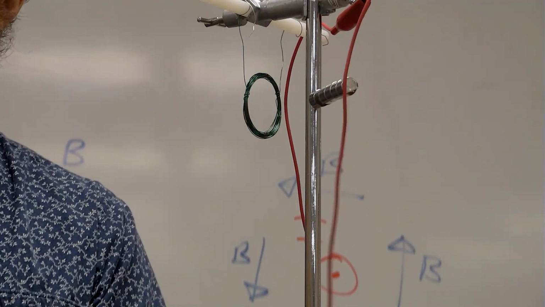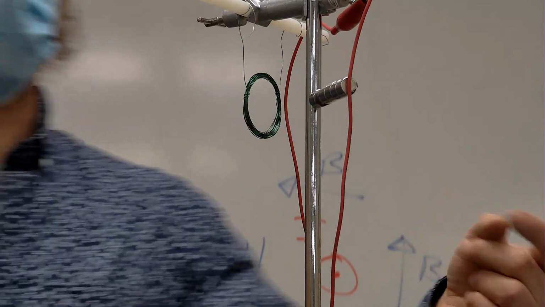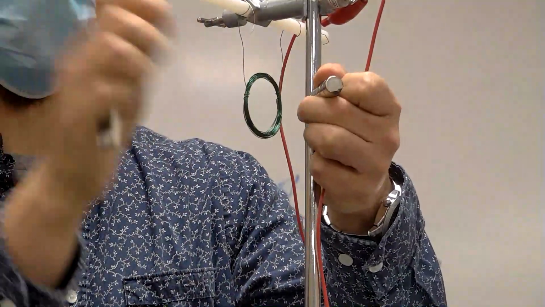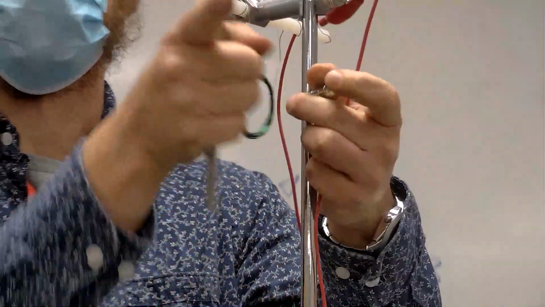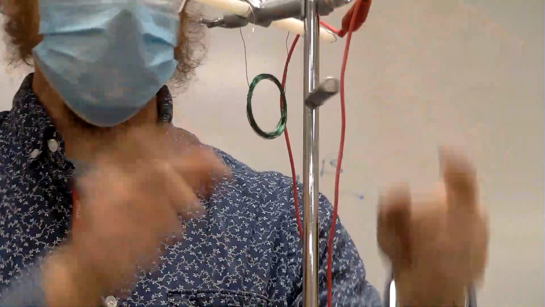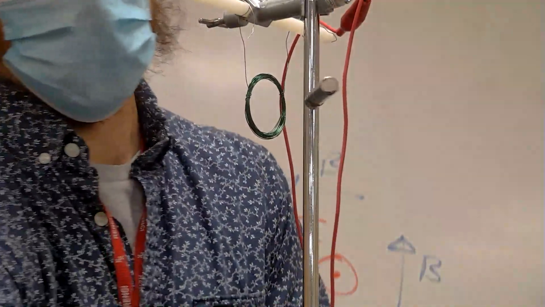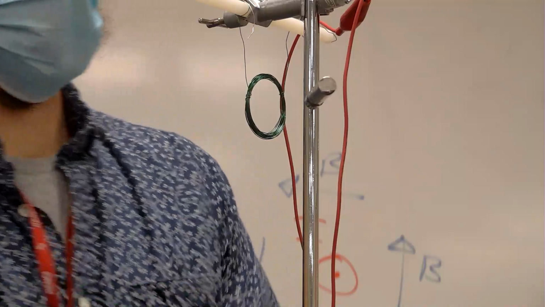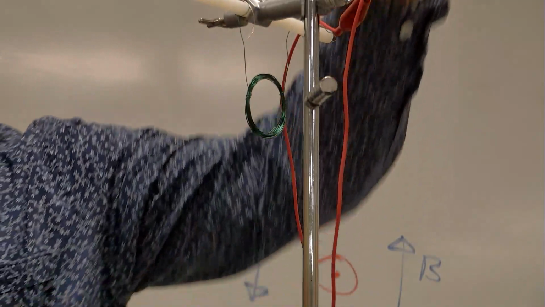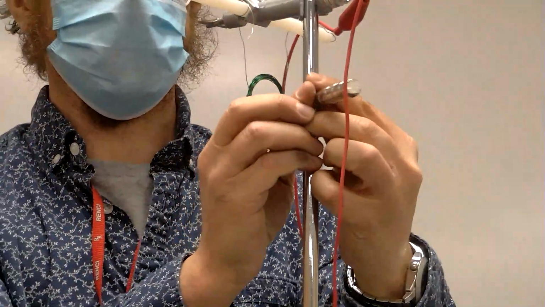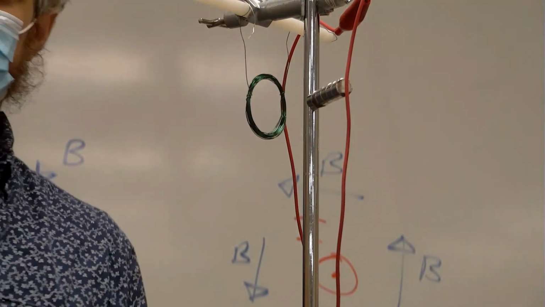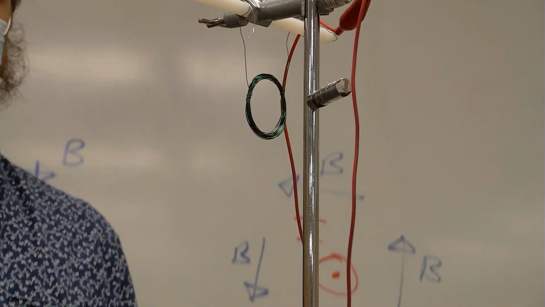Wow. So let's see what pole this actually is. That's the North Pole. It's repelling the north, attracted to the south. So the North Pole is pointing towards you. So the magnetic field is pointing towards you. I'm going to put the current back the original direction, so it follows the red. So the current comes in through the top, is moving down. The magnetic field is pointing towards you. The magnetic force points this way, right?